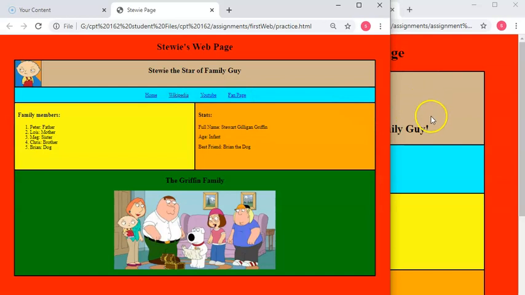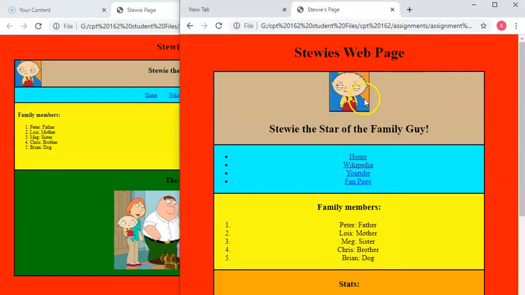All right, so one of the first things we want to do is take this and move it down. So right now, this is an H2, and this H2 is a block level element, which means it's taking up the entire size of this. And that's why Stewie stays up here and doesn't move down here or move down here, because there is no room for Stewie to go.